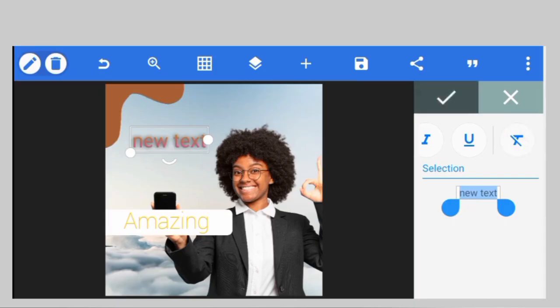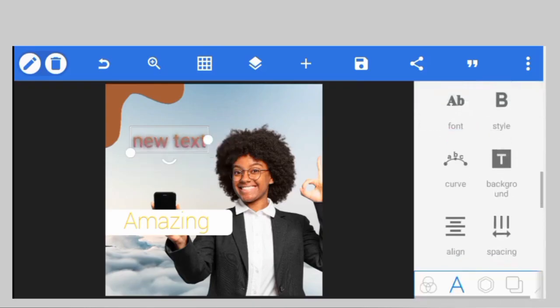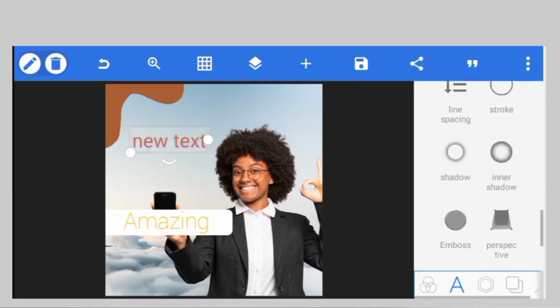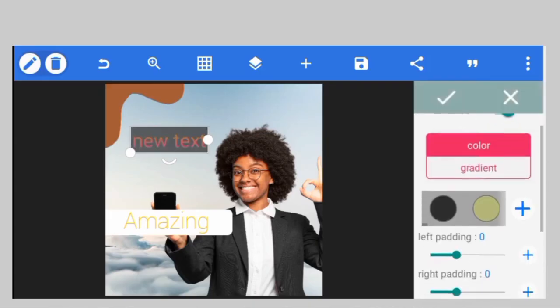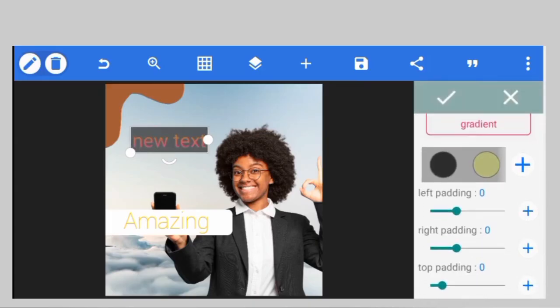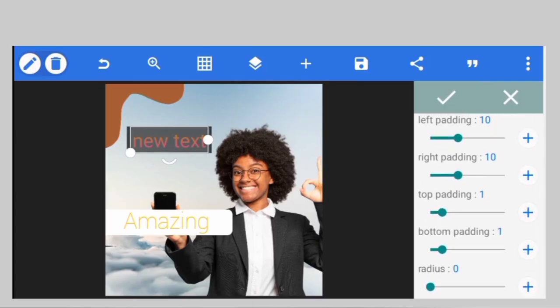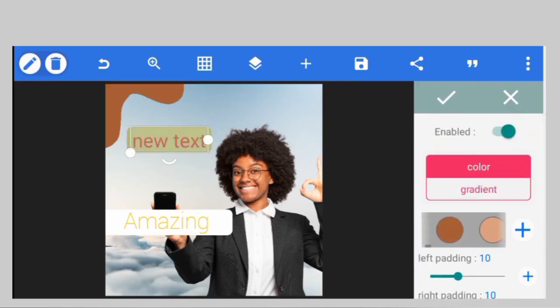All right, the next thing we're going to be looking at is this curve here. You can rotate and curve your text. Now this text background, let's first of all deactivate the shadow so it will be clear. This text background gives a background to your text, and this background you can adjust. You can increase the left padding, the right padding, the top, and the bottom, and you can give a radius to curve the edges. These things are really important. Sometimes I find them really useful in my designs. So they are very nice.